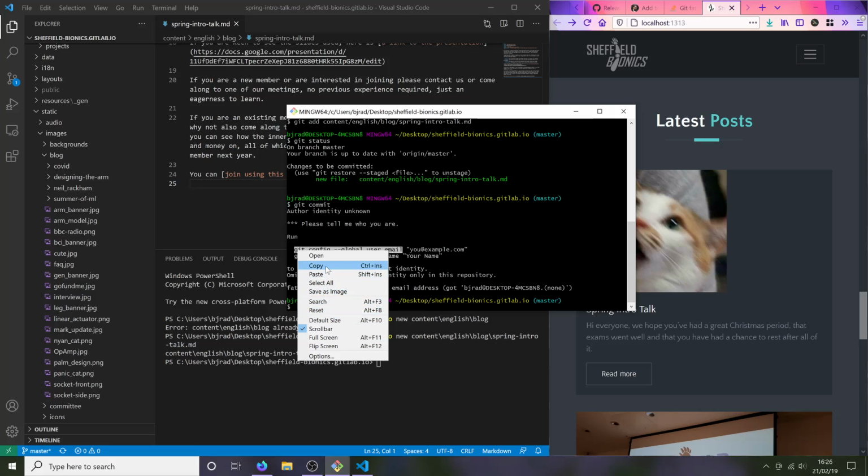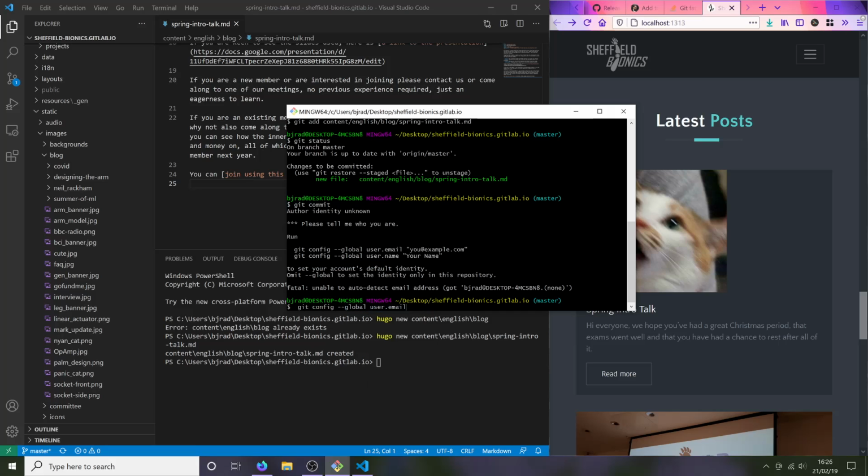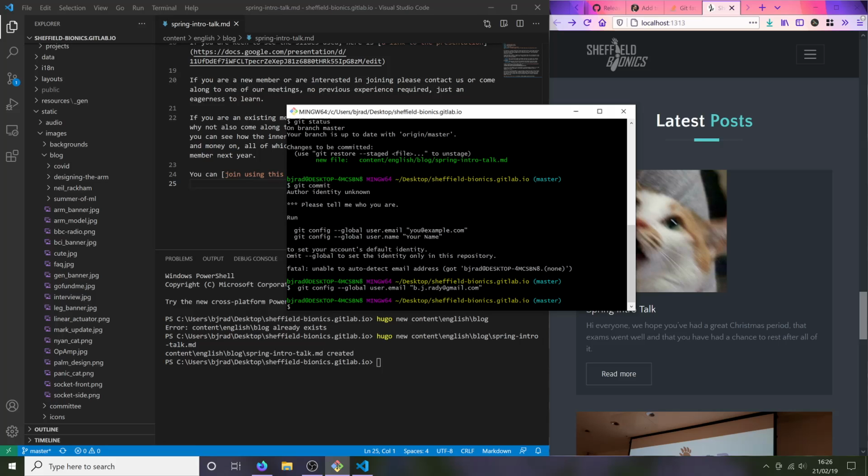You need to basically add your email and username because those are saved when you make changes. So I will copy and paste that, and then in quotes put my email that I use for this, which I'm pretty sure is my personal one. There you are. Feel free to slide into my DMs anytime. Now we can have git config global copy paste. I made a whoopsie. Try that again. Double failure. Try a third time, recopying. As you can tell, I am an adept user of the Windows operating system.